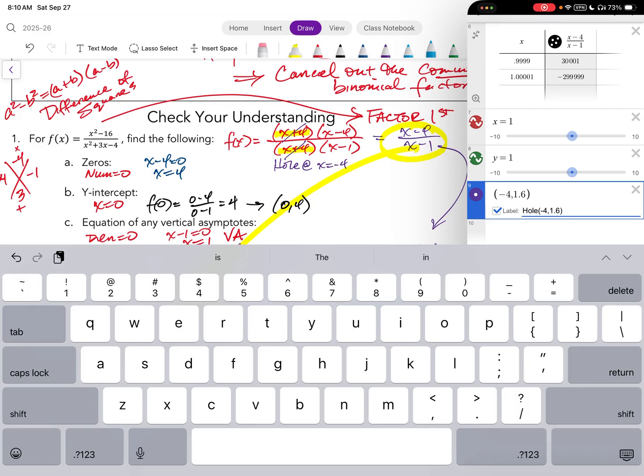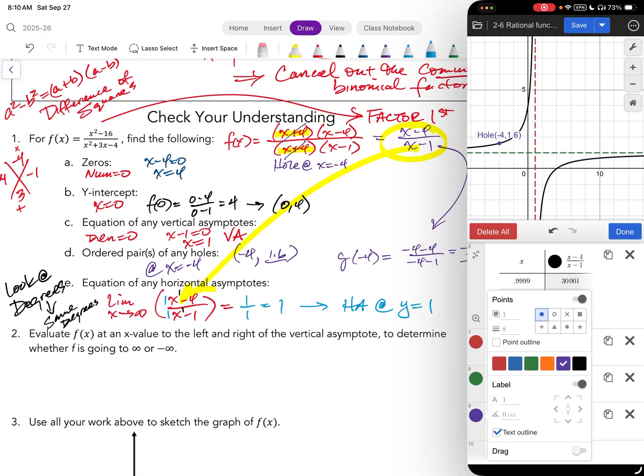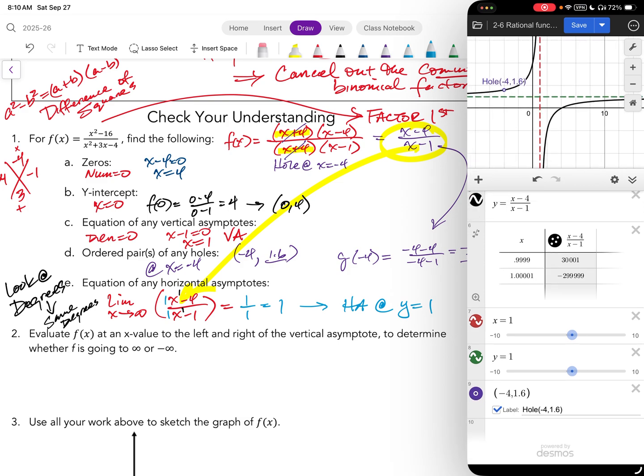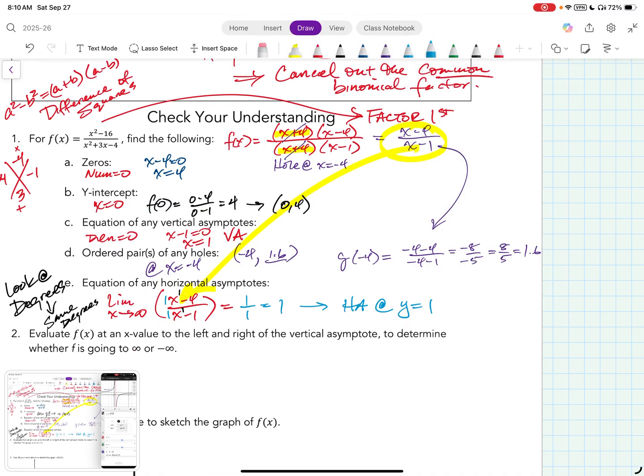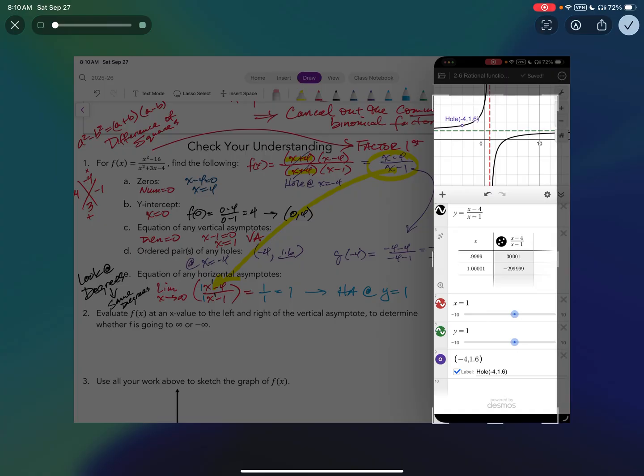And then what you do, watch this, click on the gear, and then click on your hole here and make it look like a hole. There we go. So pretty cool. Use Desmos effectively here. Look at that. And you can see the function, the table, the asymptotes, and the hole. All right, click save your work. And I'm going to screenshot this and bring it in. Again, this is just iPad stuff that you can do to record your work and make sense of it.